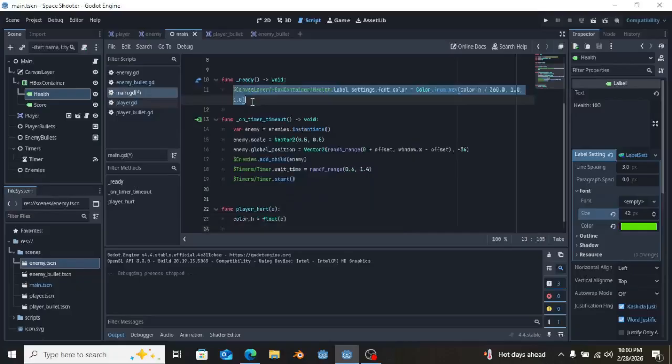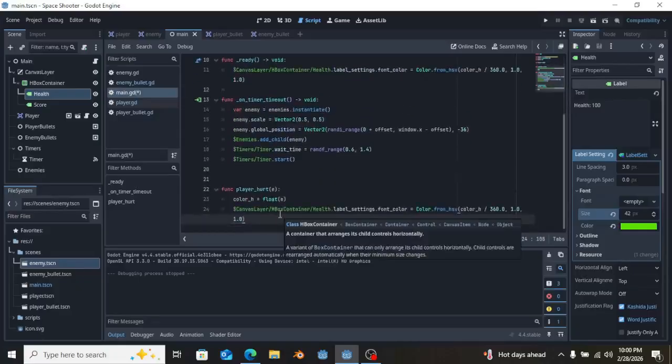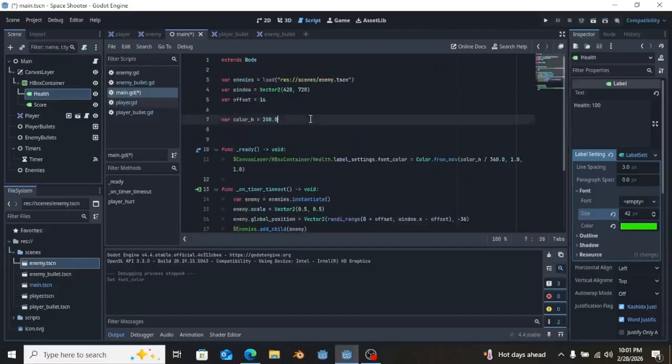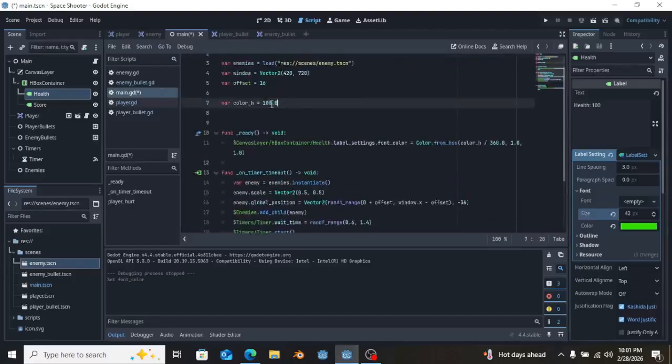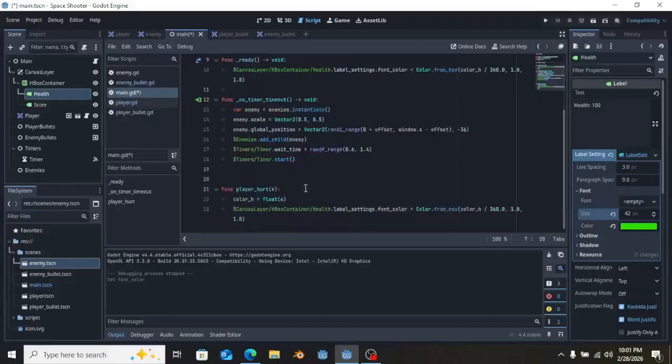And so we are going to call this again. And now what we want is that as our health reduces, we are going to be moving towards yellow and towards red to signify danger, obviously. And let's just set it to 100. And since we are reducing it from 100 to 0, it should work perfectly. So this is just a little effect that I think we should add to the game. I haven't thought about it before.